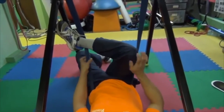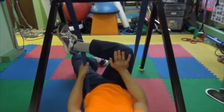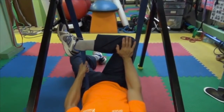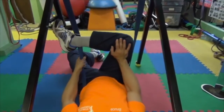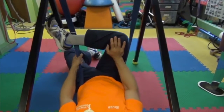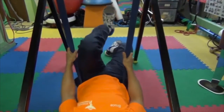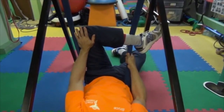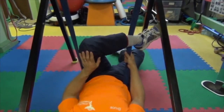Here we will be performing a piriformis stretch. Place the right foot across the left band. Create tension with the left hand gripping the band, and your right hand pushing down against the knee. This will stretch the buttocks and piriformis muscle from the tailbone to the outer hip. The goal is to keep the pelvis and back muscles balanced. Be sure to stretch both sides equally for 5 to 10 repetitions, and apply pressure to your tolerance. If you feel any discomfort or pain, discontinue this maneuver immediately.